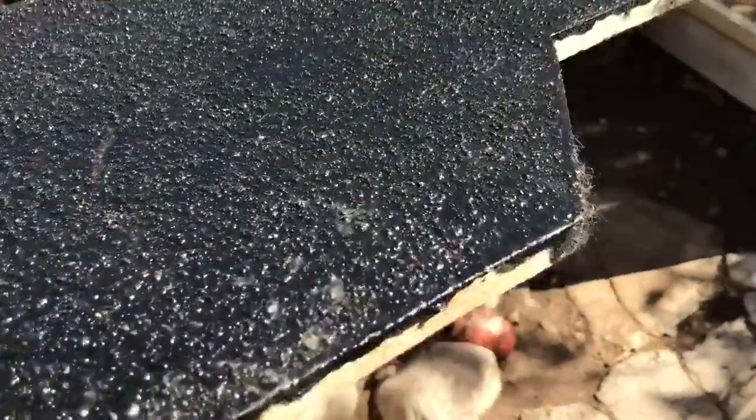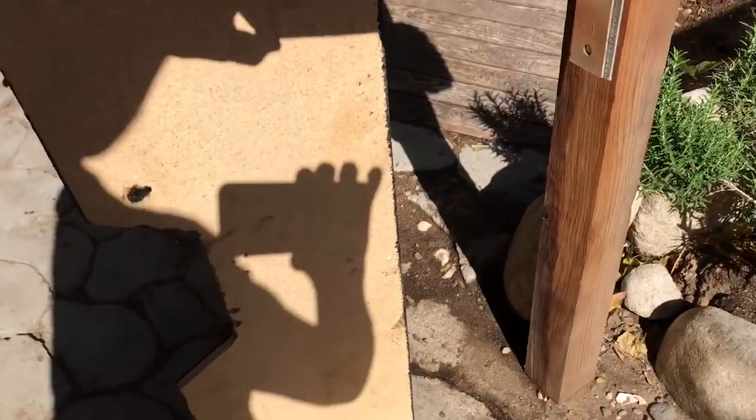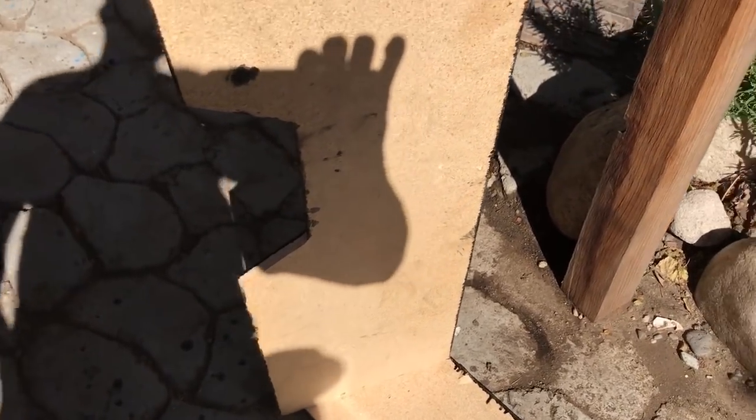But this is held together so well. It's almost like a wood glue. I've taken the hinges off, the corner braces off, and I'm waiting for it to pop and fall over, and it's still holding tight. So that's an update for today.